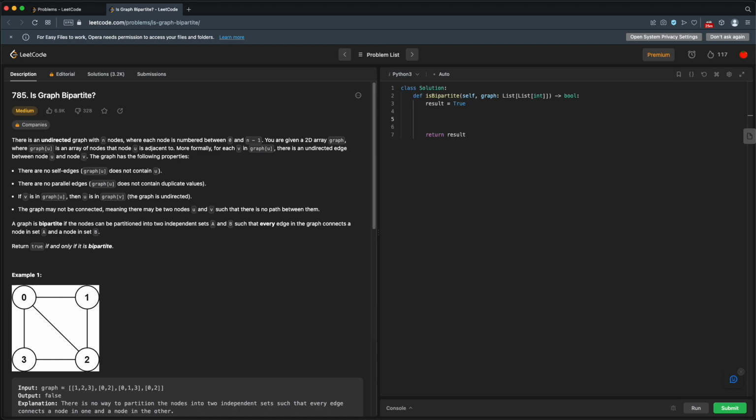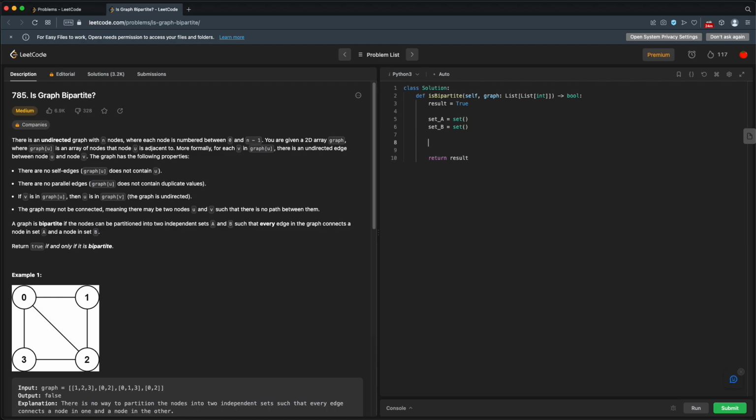Okay, so how do we do this? Now, we don't really know which set any node belongs to at the beginning. So at this point, we can just grab a node, say grab node 0, and we'll just assign it a set. At the beginning, we'll have to assign a set because we don't actually have sets yet. So we'll create a couple of sets, and then we'll assign, say, node 0 to set A. Then look at all of the nodes that node 0 is connected to, and just assign them to set B. So first, let's just create a couple of sets. So we'll have set A, and we'll have a set B.